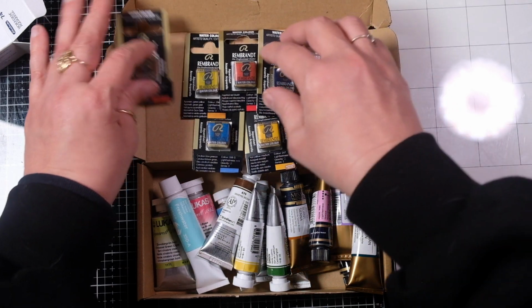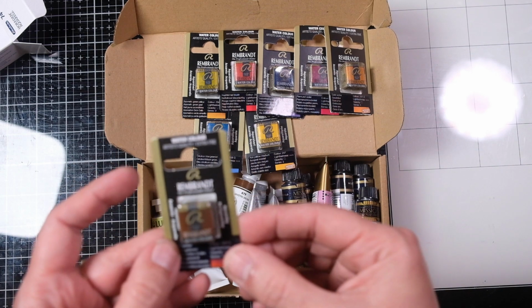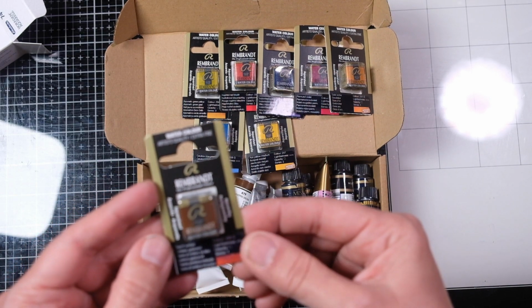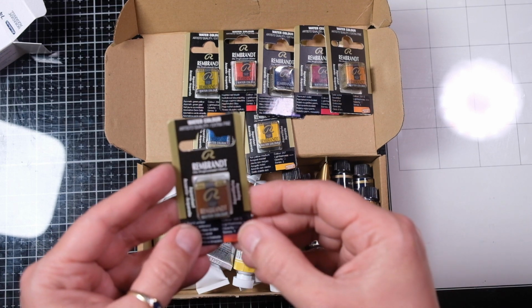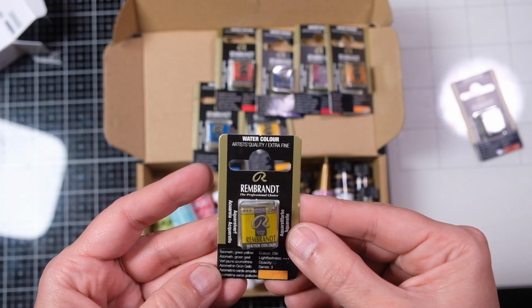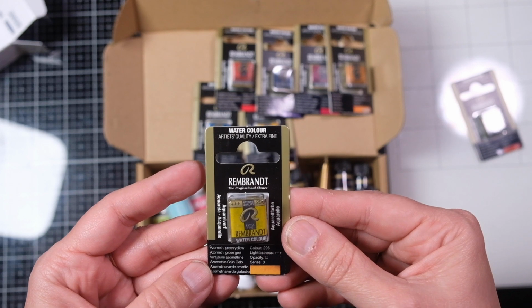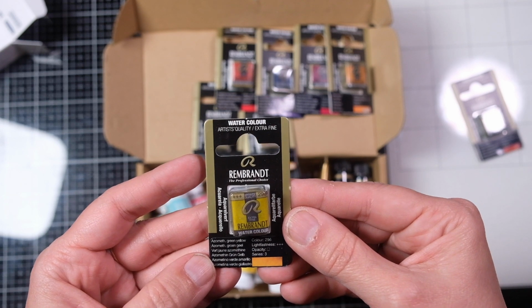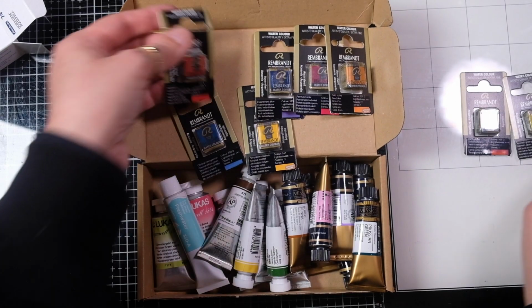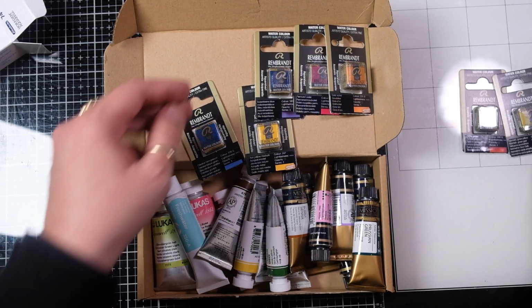So from Rembrandt, I just got the pans because I want to keep it as small as possible. These only come in tubes. It's going to be hard to see through the little plastic. So this is Burnt Umber. And then I had gotten, oh, they have so many. This is the Azonith Green Yellow. I've never heard of that, so that'll be an interesting one. This one is Naphthol Red Blush.